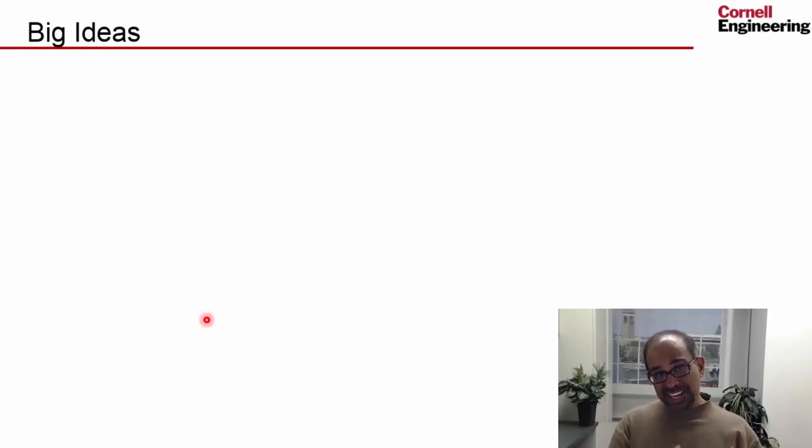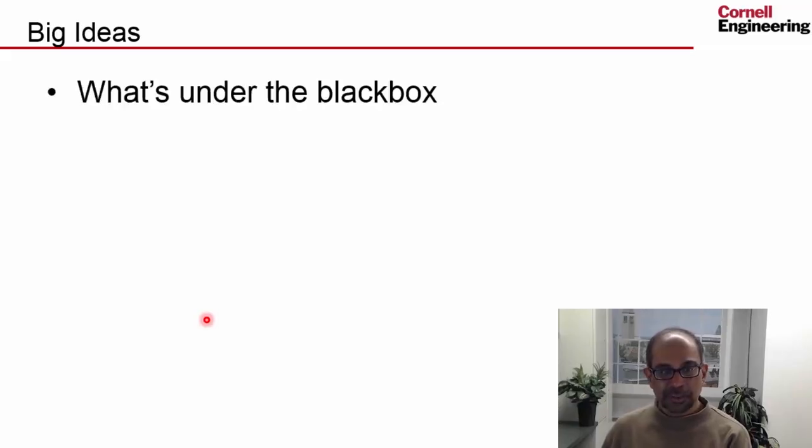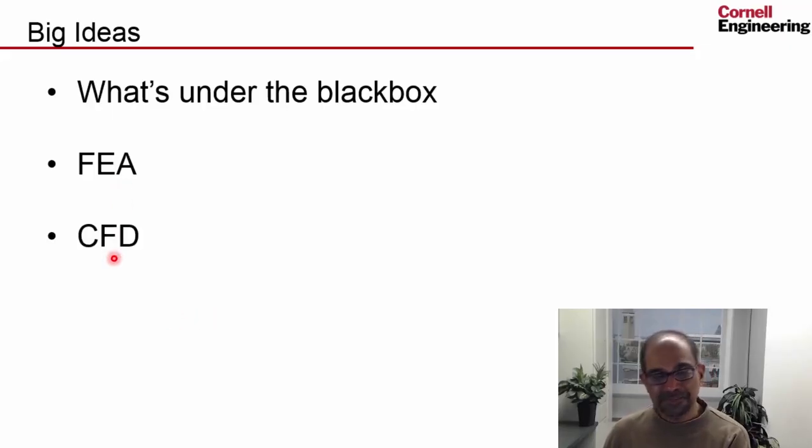In addition to the ANSYS case studies, there are big idea sections. The first one is what's under the black box, where I talk about how you frame the simulation so that you look at it like an expert. And this framing is what we will use when we look at what's under the black box in the ANSYS case studies. There are also big idea sections on FEA and CFD.